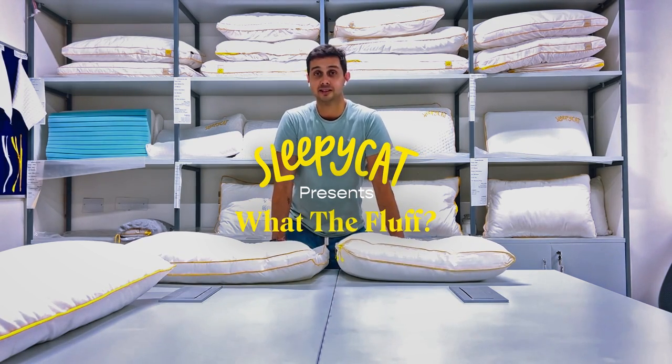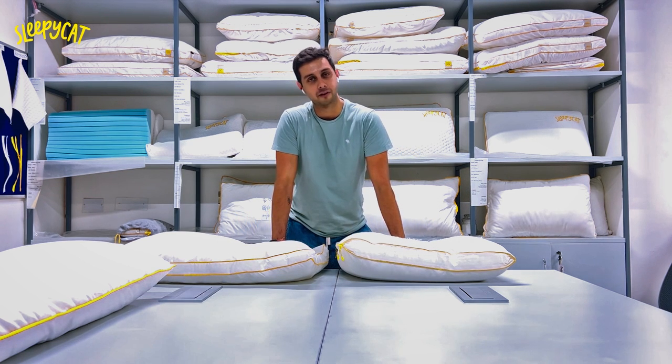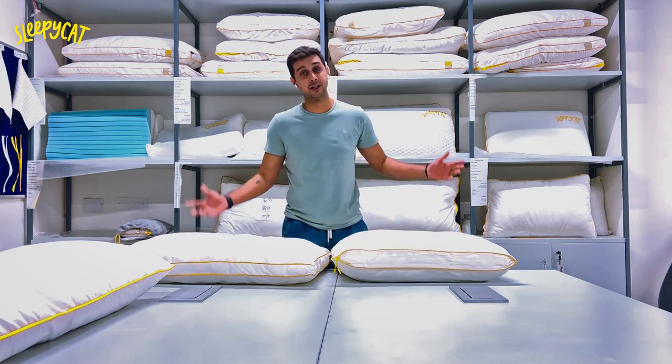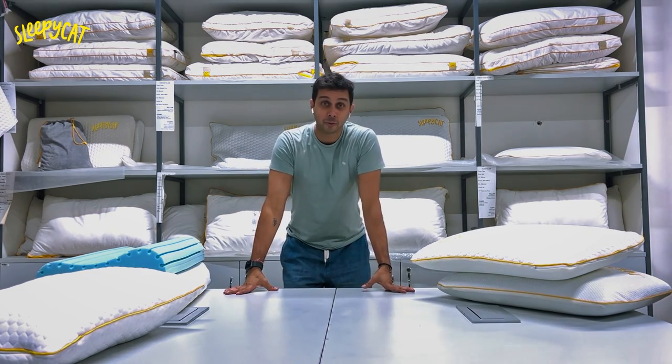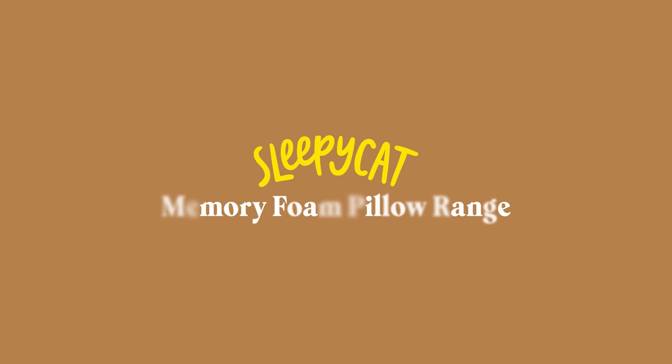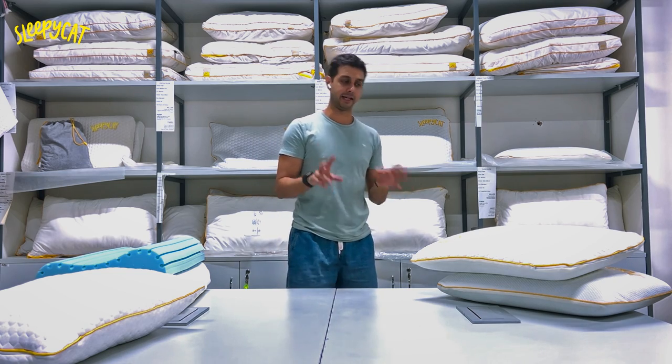My name is Kabir Siddiq and I am the CEO and founder of SleepyCat Mattress, and we believe we have the best pillow range in the country. Now we want to introduce you to our ever so loved memory foam pillow range. To keep it simple, we have memory foam pillow in two shapes.